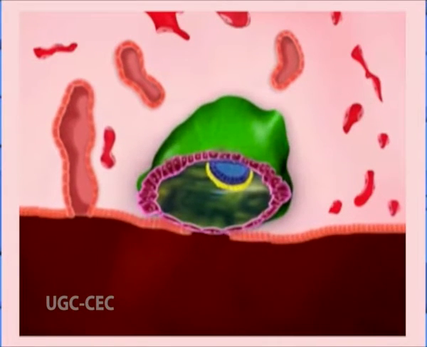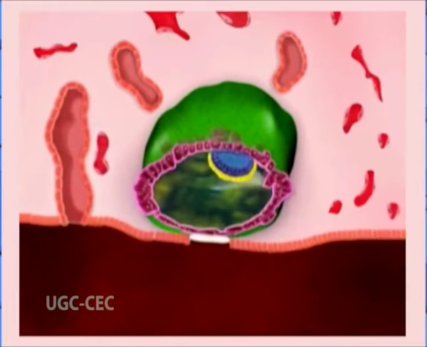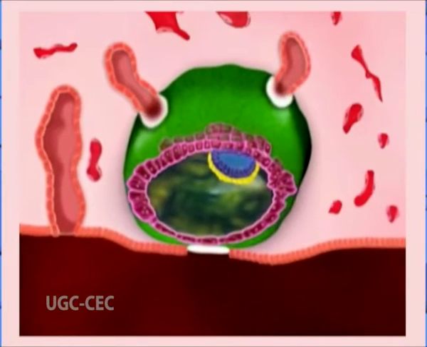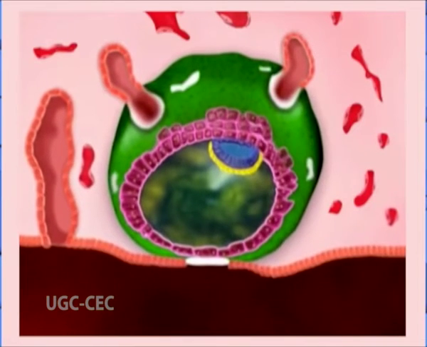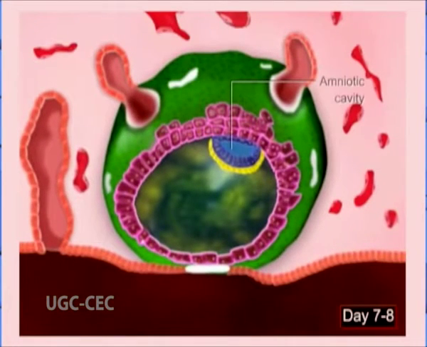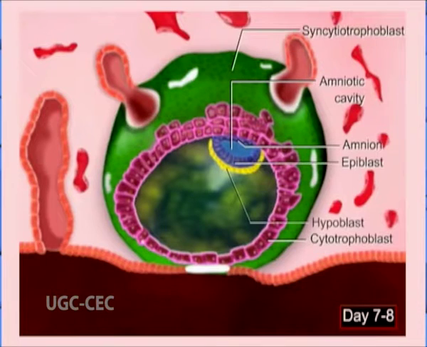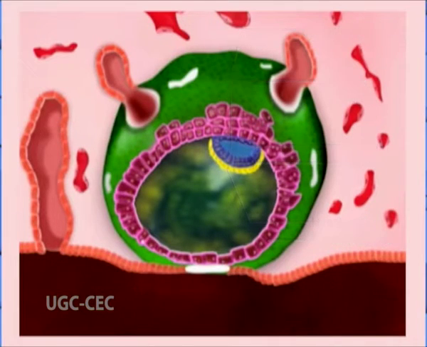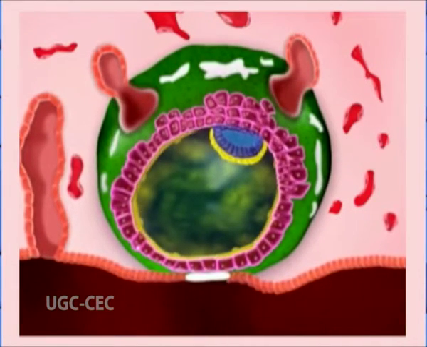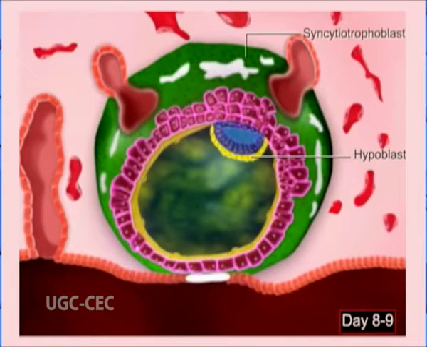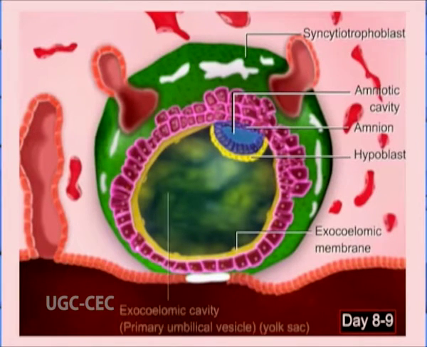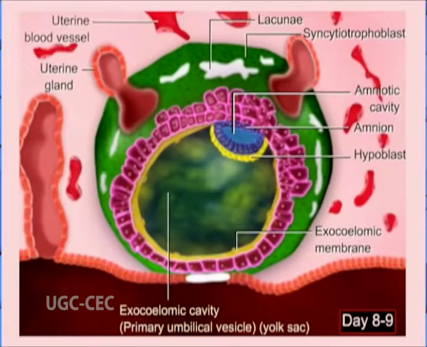The formation of the two main layers of the bilaminar germ disc, hypoblast and epiblast, occurs at the beginning of the second week. Either the inner cell embryoblast or the outer cell trophoblast will turn into two sublayers. The inner cells will turn into the hypoblast layer that will surround the other layer called the epiblast layer, and these layers will form the embryonic disc in which the embryo will develop.